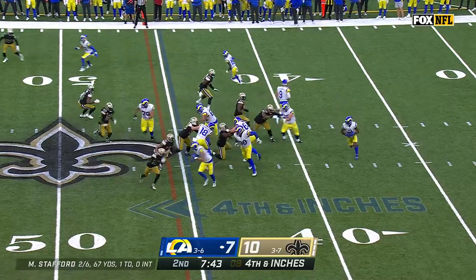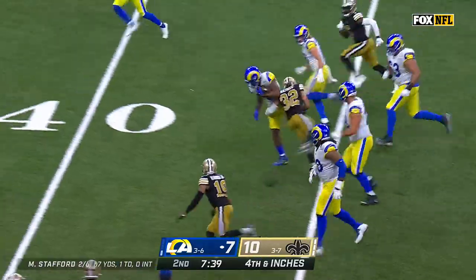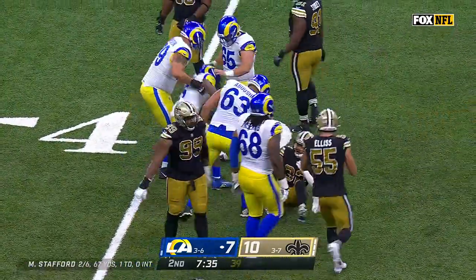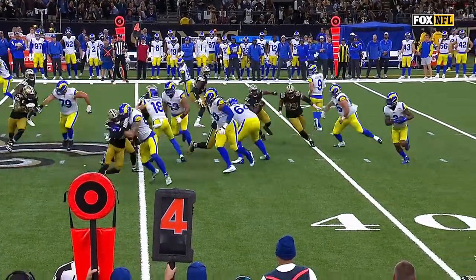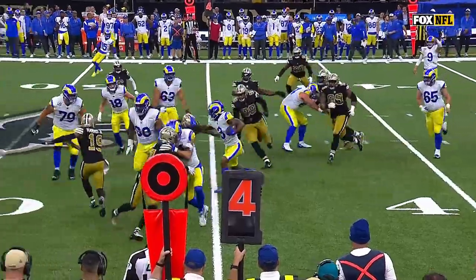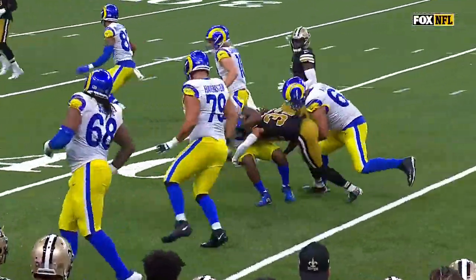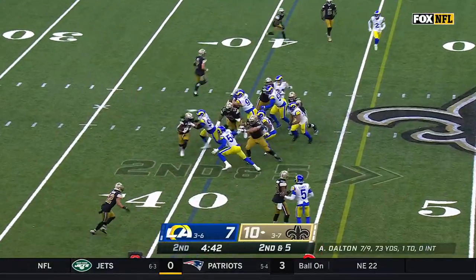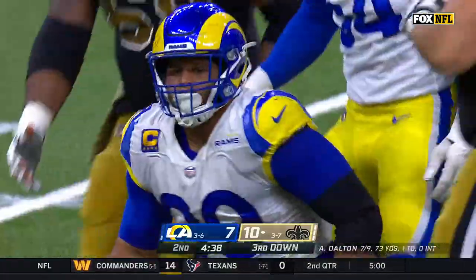Atwell goes in motion. On the toss, it is Akers, and he will pick up a first down and more, all the way to the Saints' 42-yard line. Cam Akers doing a great job — watch who he's actually breaking the tackle of. This is All-Pro linebacker DeMario Davis, runs right by Rob Havenstein to make that play. Do a little zone read here. Hill hands it off and Kamara will lose yardage.